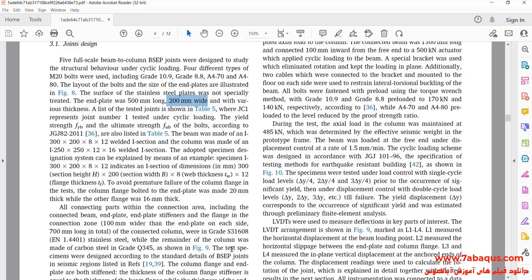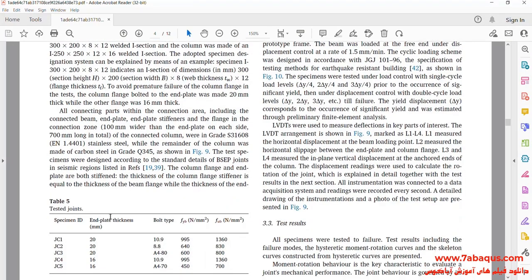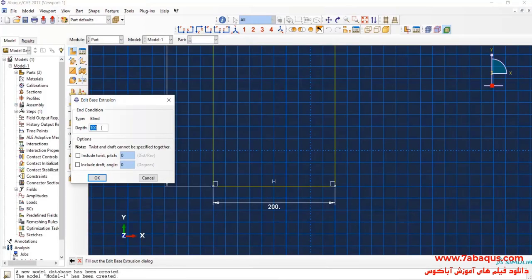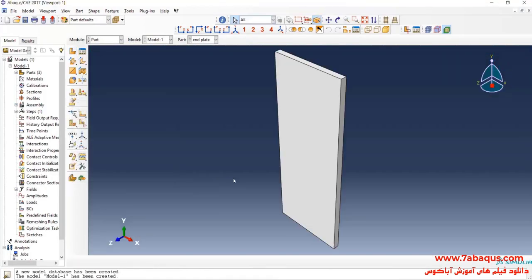Done. As you observe in this table, the thickness of end plate for JC4 model is equal to 16 millimeters. So here I'll enter the thickness of end plate equal to 16 millimeters.